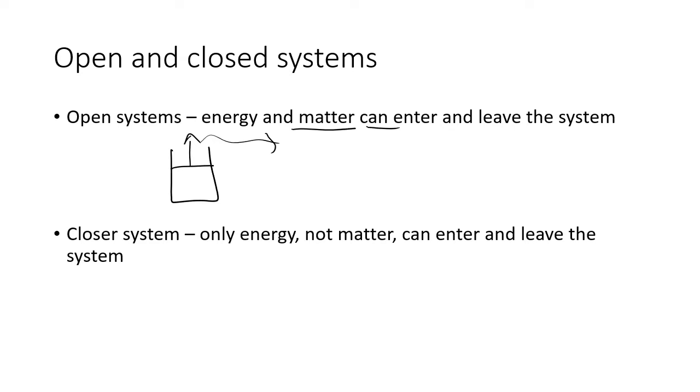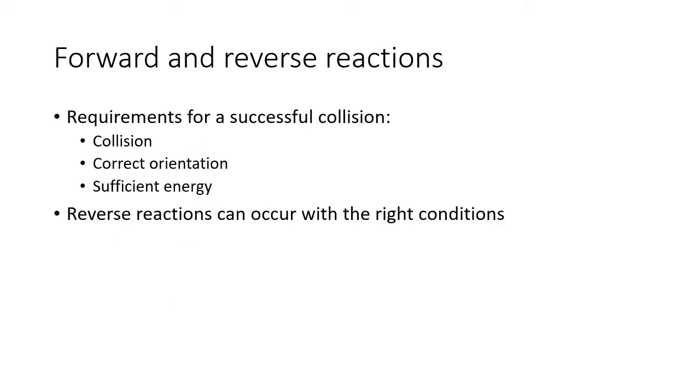All right, a closed system is where only energy and not matter can enter and leave the system. Okay, so a closed system would be if you put a cap on that beaker, and now we have a closed beaker full of water. If evaporation occurs, it's going to be trapped in here. So you're going to have lots of little water particles of water vapor stuck inside that system, and they can't get out. All right, so that's an open and a closed system. You might want to write down those definitions.